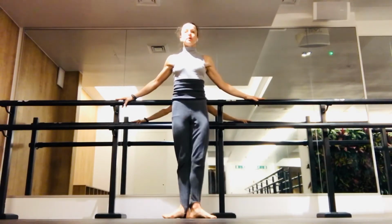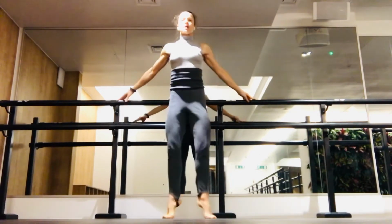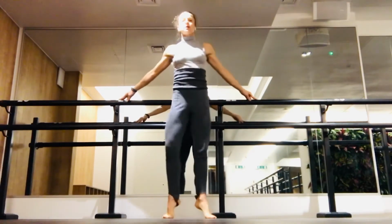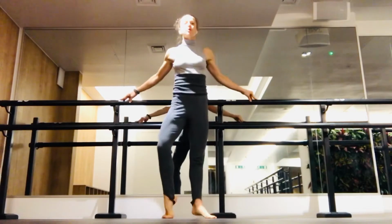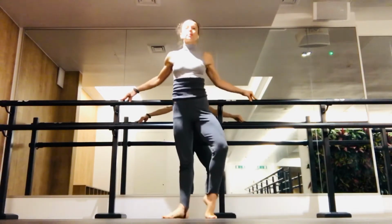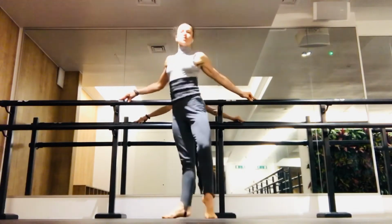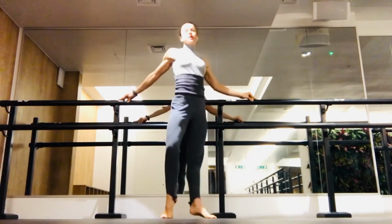Let's open hips, turn out, draw navel in towards your back, rise one heel up, lower down, other heel up, lower down, rise and swap. Alternate your hips rises in the first position with turnout. And you can move your hips side to side.